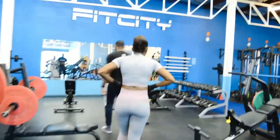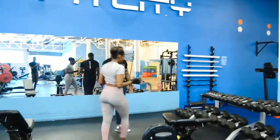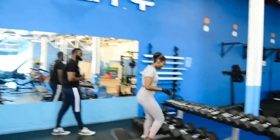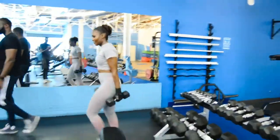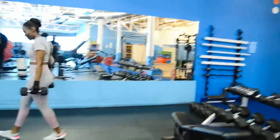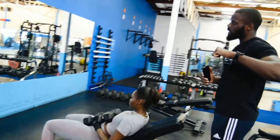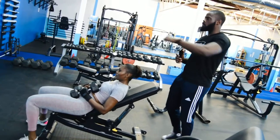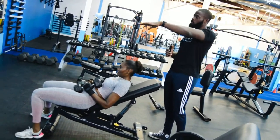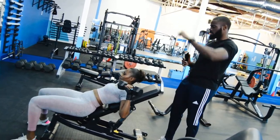I will go for the 5 kg to be safe. Okay. So with your incline dumbbell press, make sure you don't drop too far down. You drop to a 90 degree angle and then you press it all the way up. When you press up, press to close at the top. So don't leave a gap in between when you're pressing up.